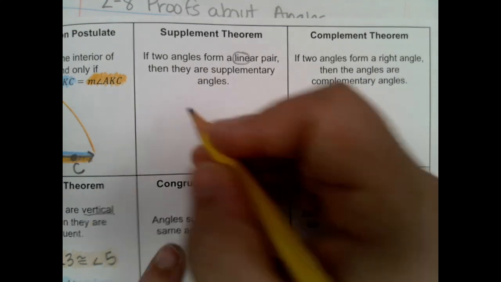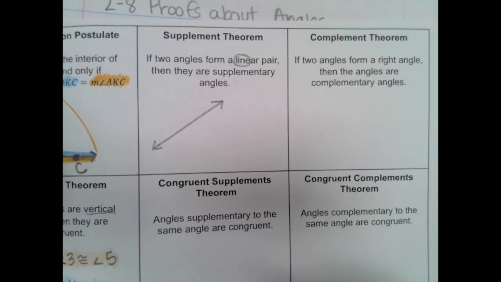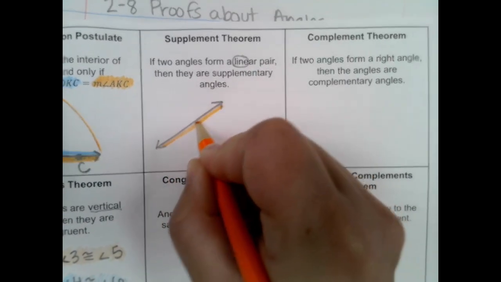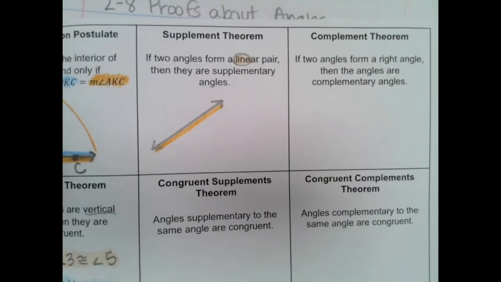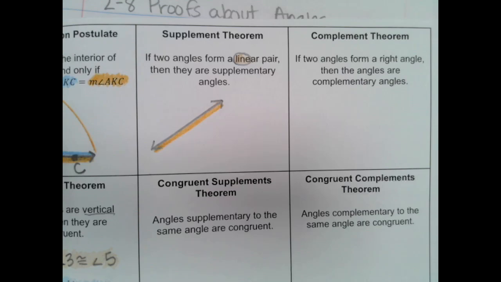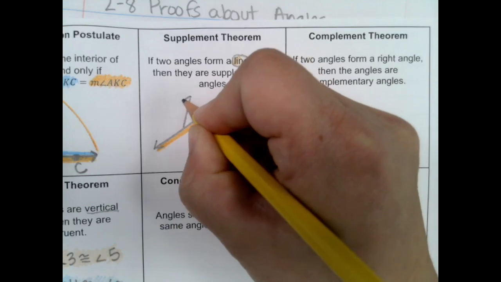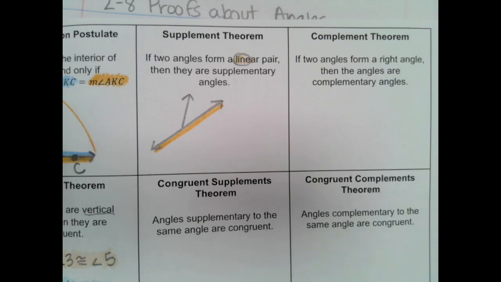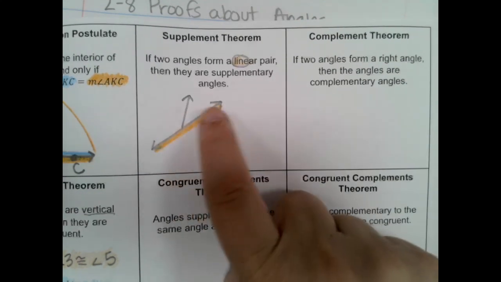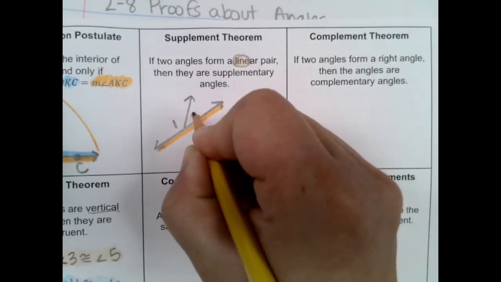So if I have a line, just a nice straight line, there's my line. And I have two angles that are next to each other on that, so I'm just going to make an angle somewhere there. Didn't have to be like that. Could have been facing the other way. Could have been straight up in the middle. Somewhere in between. So now these angles that are next to each other, we'll go back to angle 1 and 2 now, I guess. Angle 1, angle 2. I skipped it before, so.